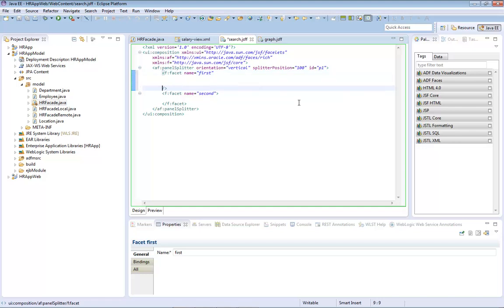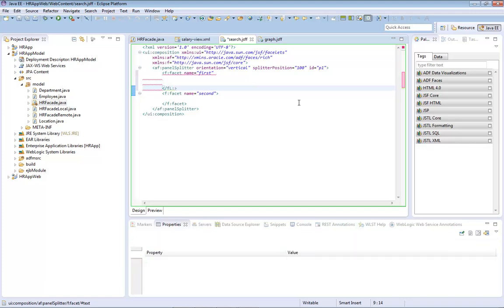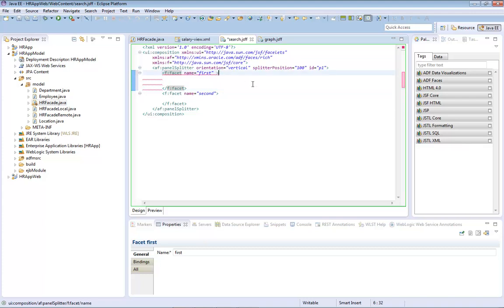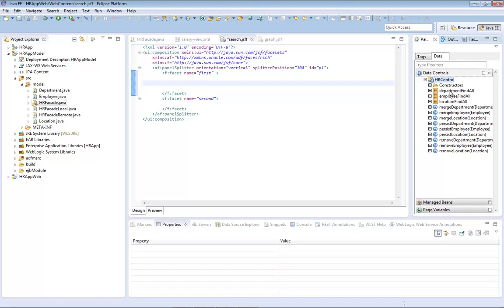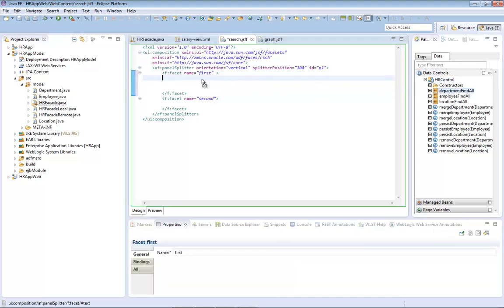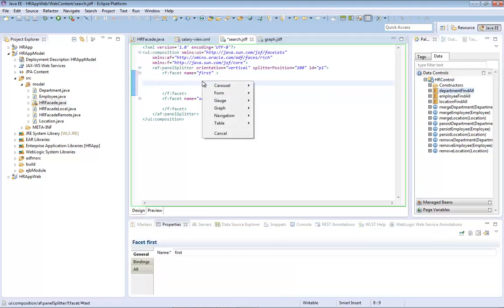We'll go to our search panel and open up our first facet. Get the code set up so it's ready for us to put something in there. And we'll go to our data controls and see that we've got our HR control now. And we'll drag departments find all over to here.